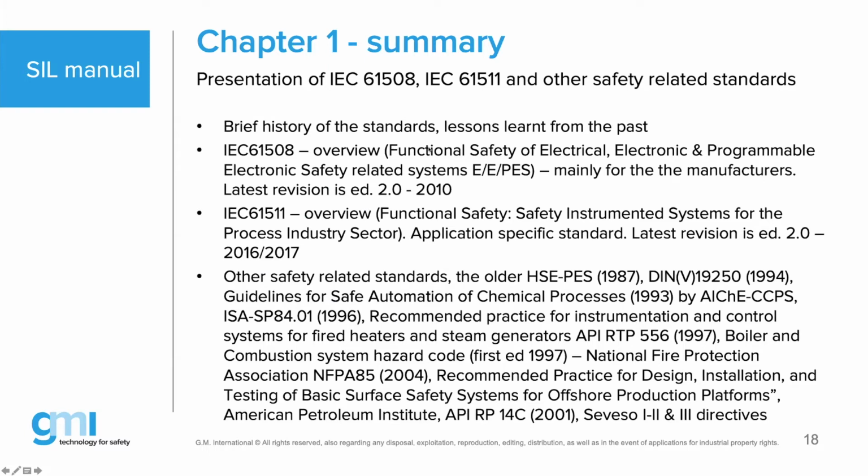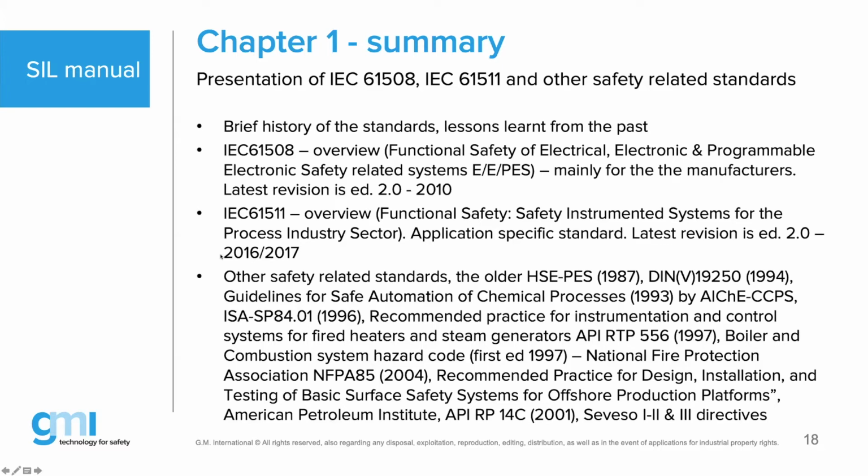So, as I already mentioned, chapter 1 is a very brief introduction to the history of standards. Standards are mainly made from lessons learned from previous accidents or incidents. In other words, we're not trying to reinvent the wheel. When we learn something that happened in the past, we try to prevent it by making people more aware that this could happen in the first place. And secondly, we give some guidance in the standards on how and what to follow to try to prevent such incidents or accidents from happening again.